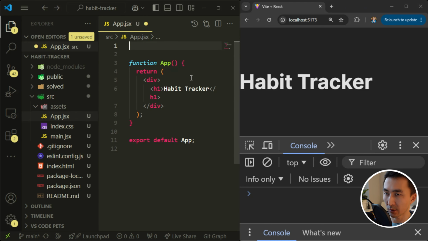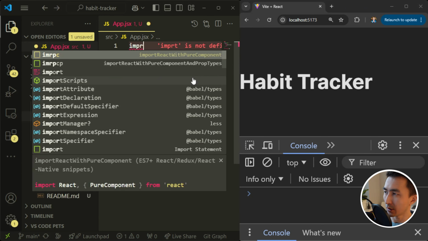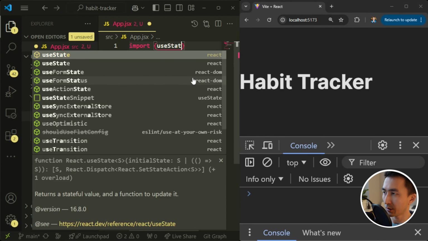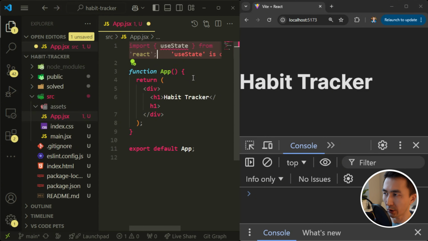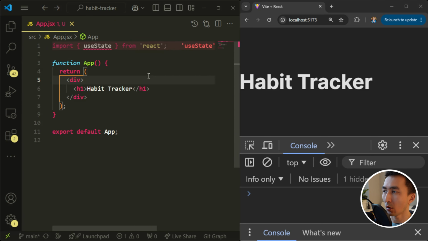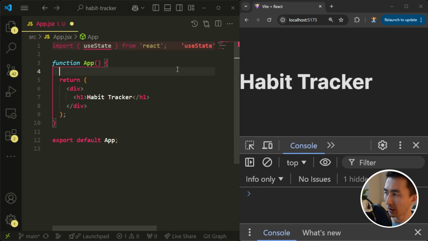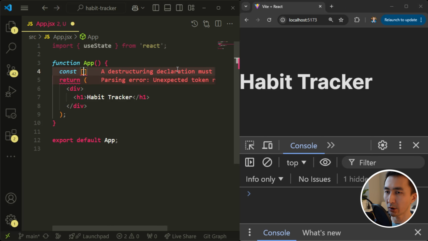So let's go back again to what we are doing here. Let's import useState from React. We'll be using state. useState is a hook and it controls the state of your component locally, and will be very useful. You will see what it is for in a moment. Let's write const. So we'll be using useState to save our data, specifically habits, and another one will be setHabits.